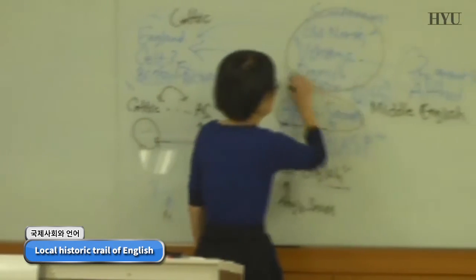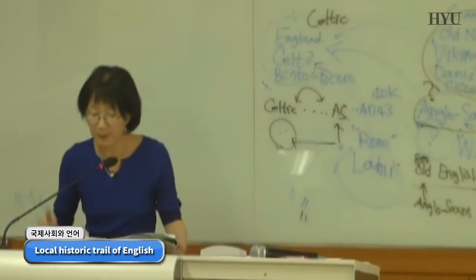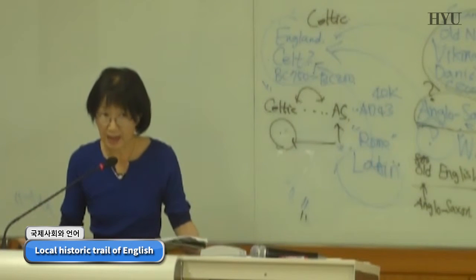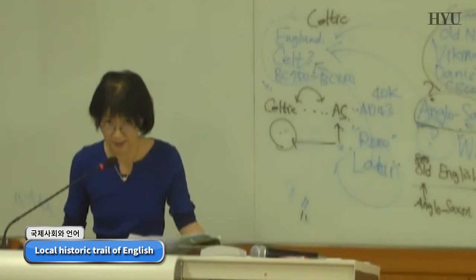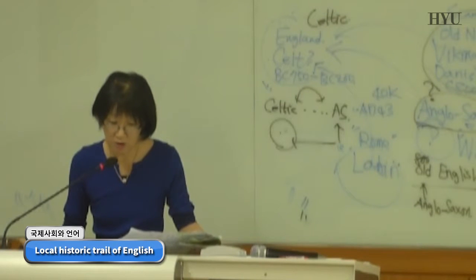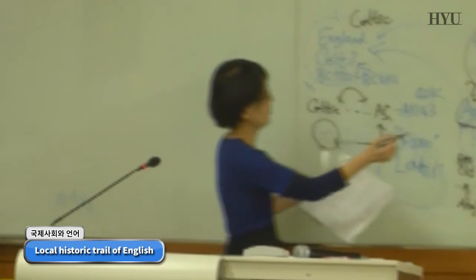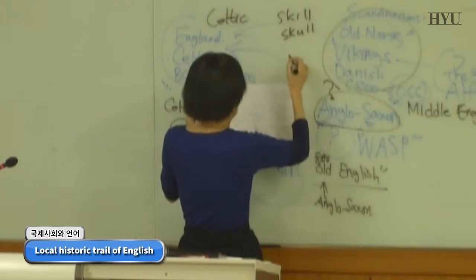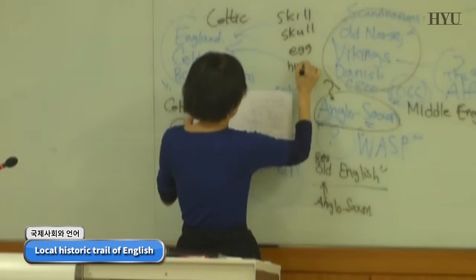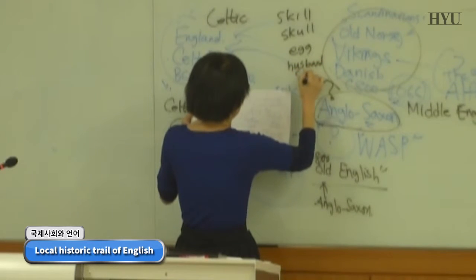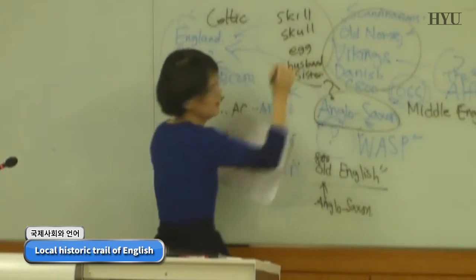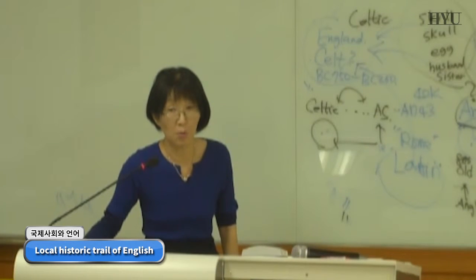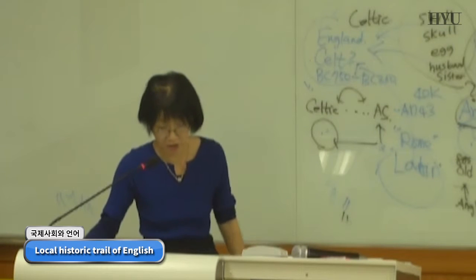So, this is the question. And also, how about the Viking people? They have their own languages, too. Old Norse, of course, left its traces in the English language. For example, the Old Norse word skull came from Scandinavian. These are the traces of the Old Norse language that is left in English.